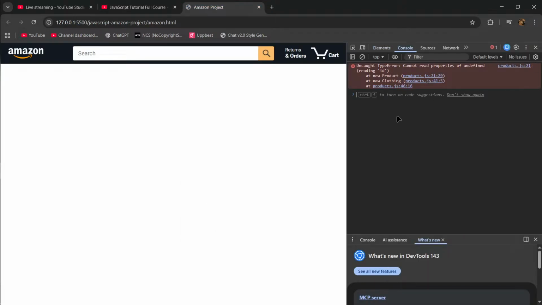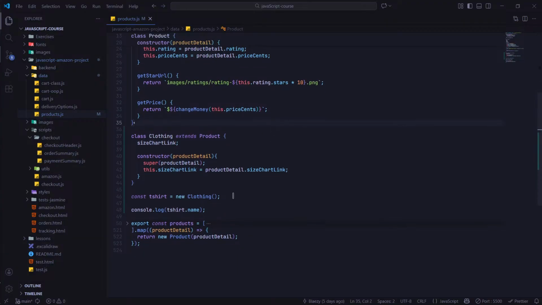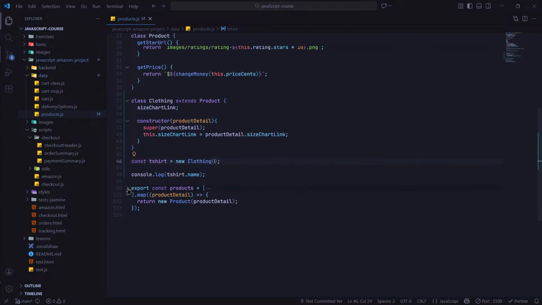Okay, things have gone bad. Why? Cannot read properties of undefined, reading ID, new product. Okay, तो ये ID मांग रहा है. इसको रियली में ID चाहिए.